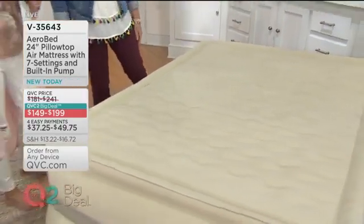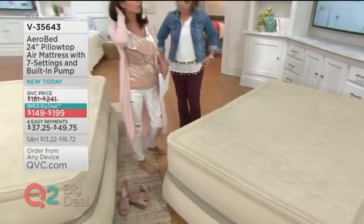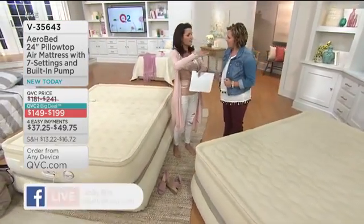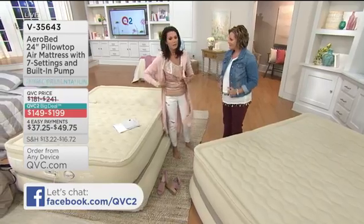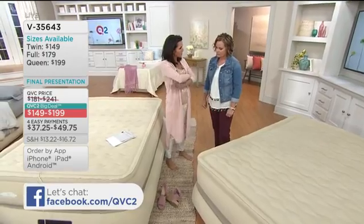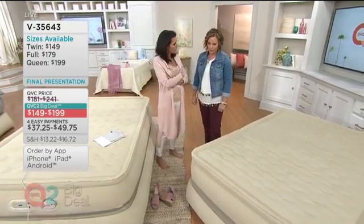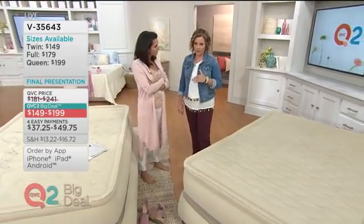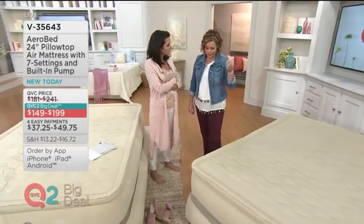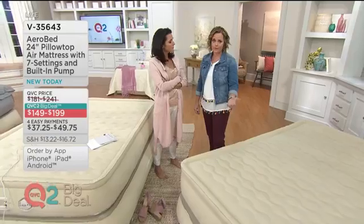All right, one of the questions that came through, which is a great question, because you were just talking about the pool things of old: would this puncture easily with cats, or with nails and things like that with pets? What do you think? Well, my opinion is no. We've had dogs on ours. However, if you're going to stab it with a knife or punch holes in it with pencils, it's probably not going to survive.